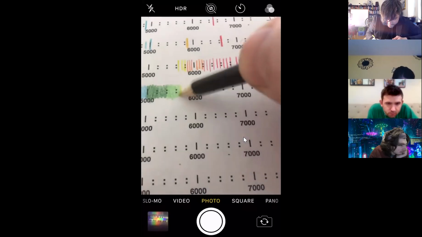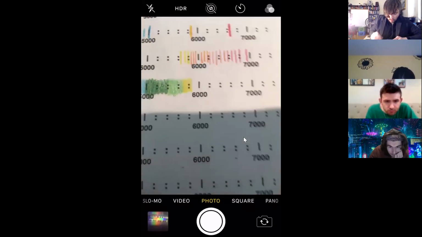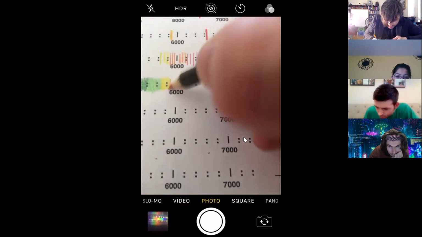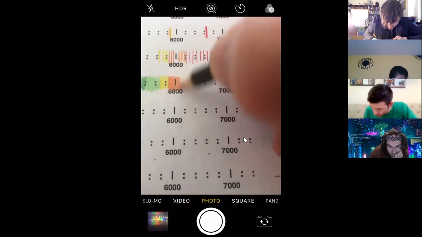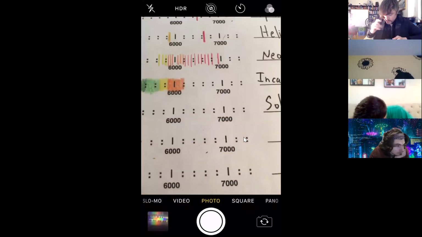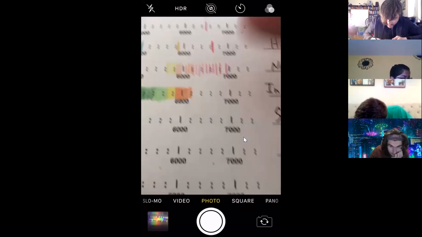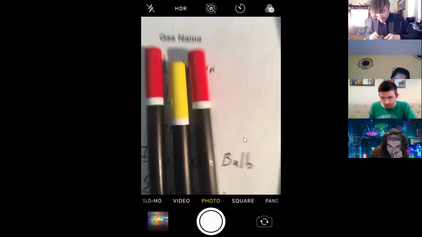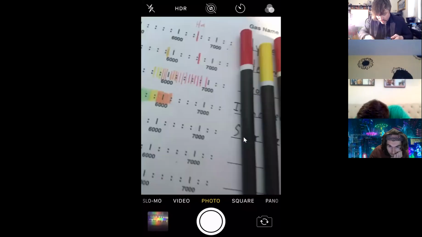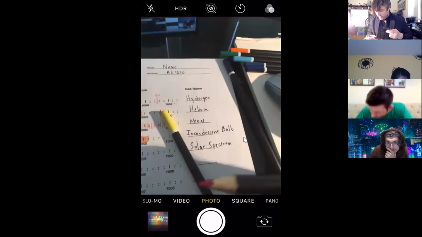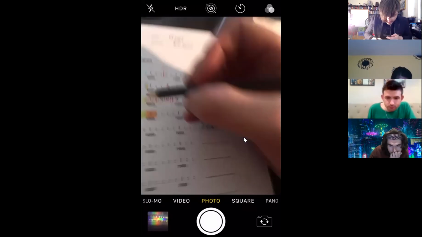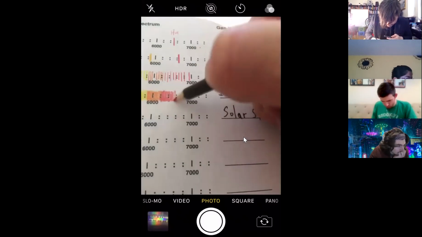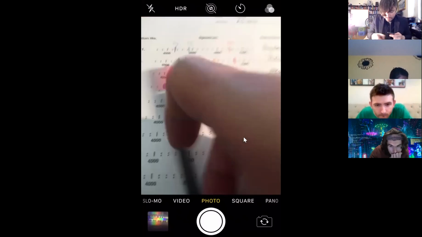From orange, it kind of goes to about 610 or so. So orange starts here, goes to about 610 or 620. And after that, it just starts looking really red. I actually have two shades of red. I'm not sure which one I should do first. They almost look identical, don't they? Do they have names? No, this isn't crayons. I guess I'll do the lighter red first. Then I'll do a sort of deep, deep red.